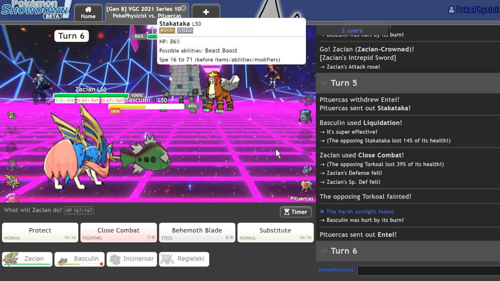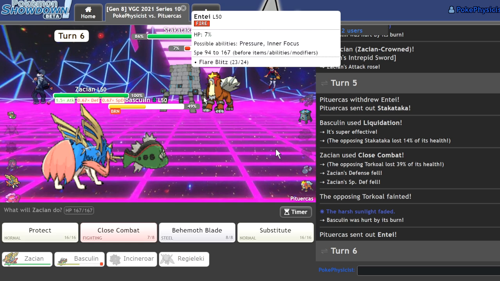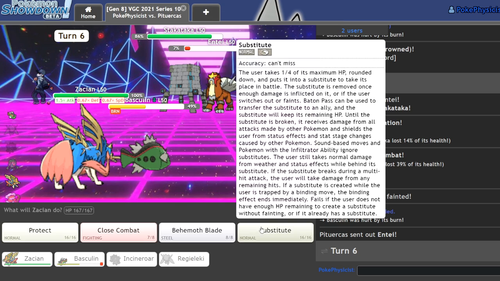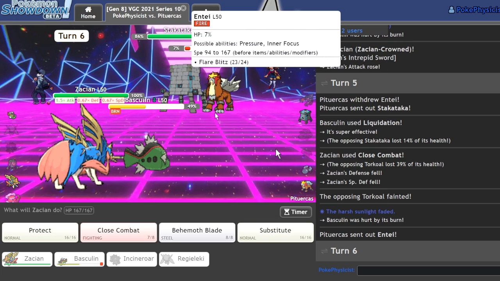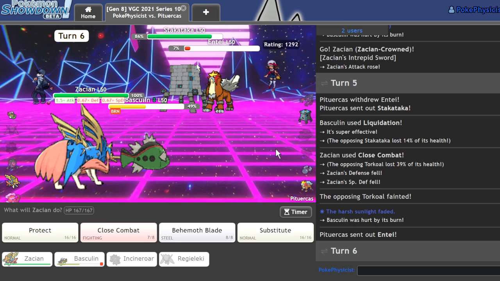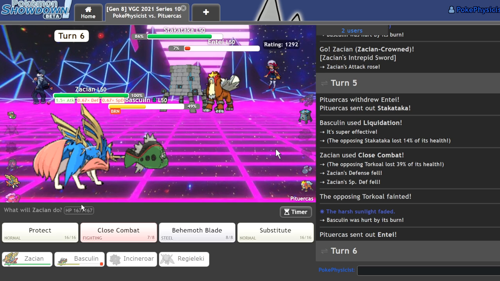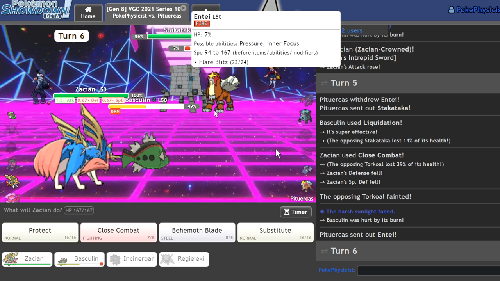Sacred Fire from this range would KO. And so would a Gyro Ball. They shouldn't be able to KO my Basculin. I think my best bet is just... Man. Right? I mean, they're running Flare Blitz, so that's going to KO me.